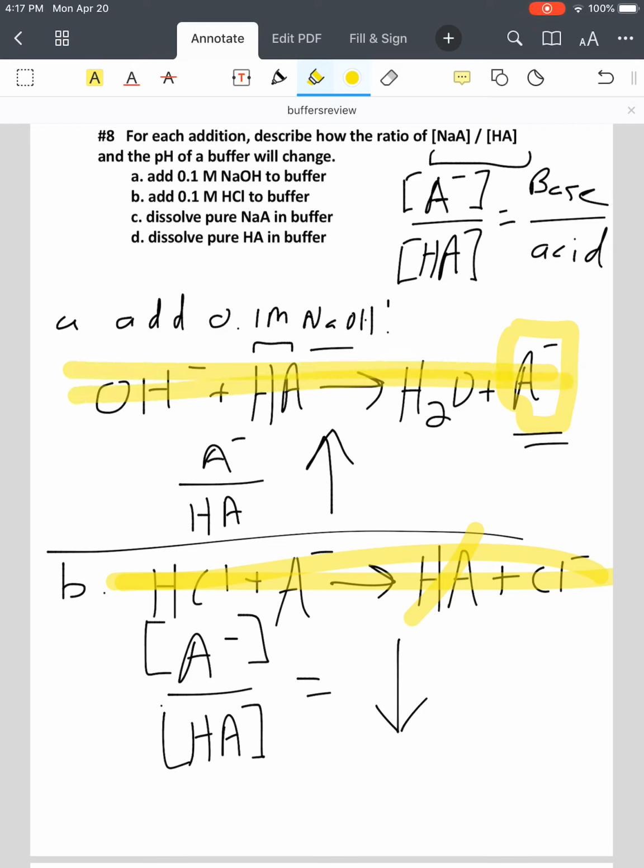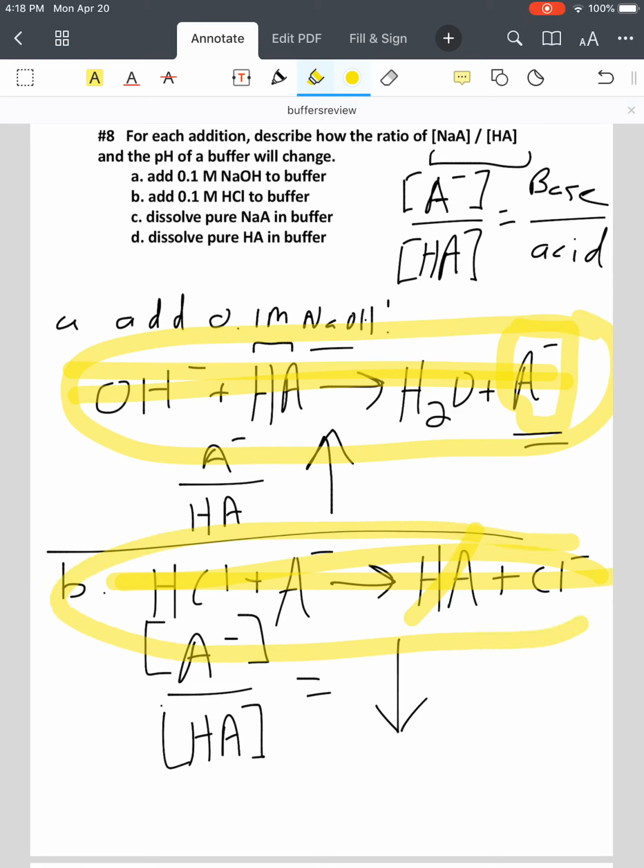Now maybe this problem seems kind of simple to you, okay? And now think about why I'm asking you this. I'm asking you this so that you know these reactions and you can rationalize what happens when you take a buffered solution and you add a strong acid or a strong base. That's the purpose of this question, right? I'm basically tutoring you on that. How does the buffer offset the change of a small amount of acid or base? You need to know these reactions to explain that. And that was one of our key learning objectives, wasn't it?